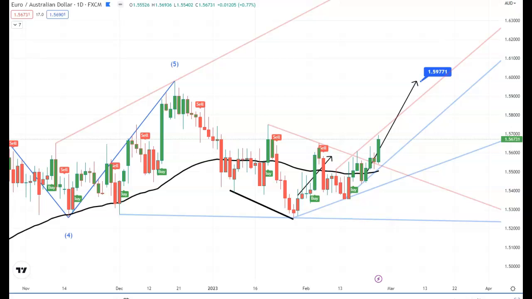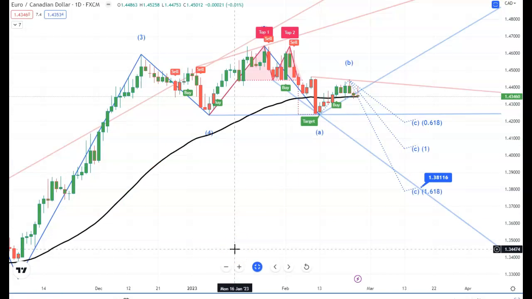During the week, we had positive divergence on the Euro Aussie, as posted in the VIP room for the team members. And we now have a break of structure and confirmation and a buy signal on the lower time frame. So this is highly likely to continue upwards. Might take a while to get there, but hey, we've got time. And the target for this week is the previous high on the wave 5 at 159.80.